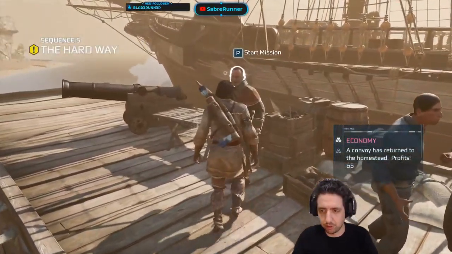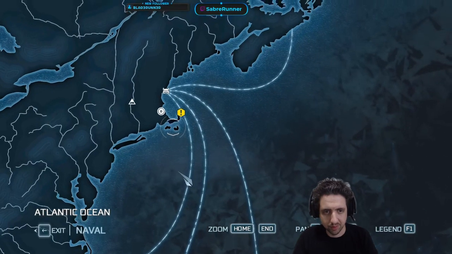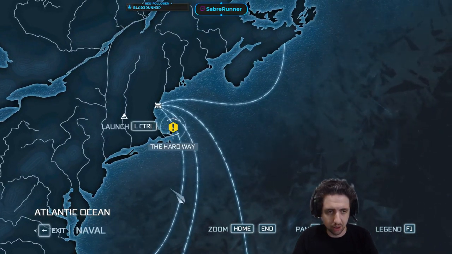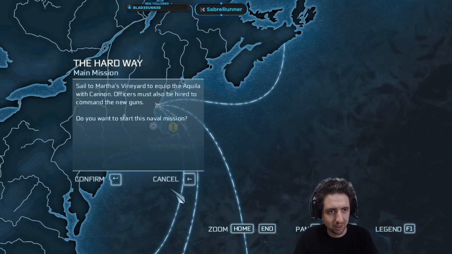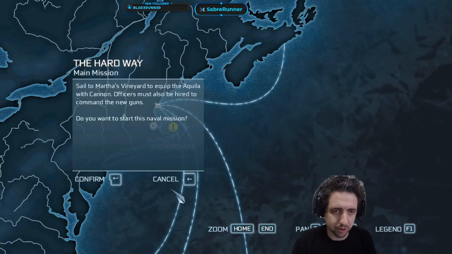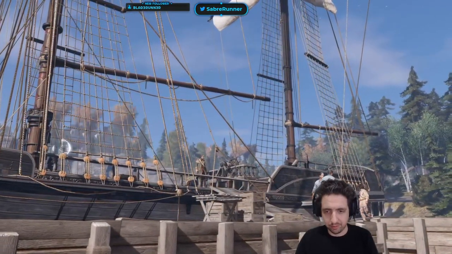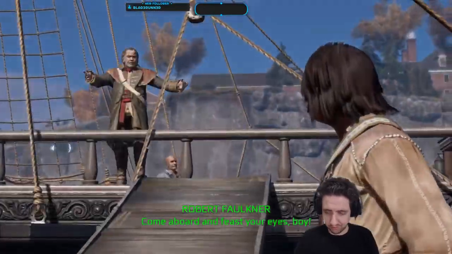Commerce, return to homestead. The hard way. Sail to Martha's Vineyard to equip the Aquila with cannon. Officers must also be hired to command the new guns. Let's go, naval mission. Come aboard and feast your eyes, boy.